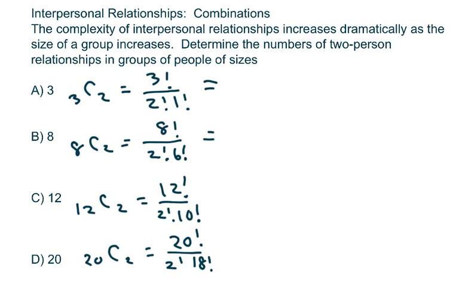Remember, these two numbers here always have to add up to the top number. And what you're going to get is this is 3 relationships.